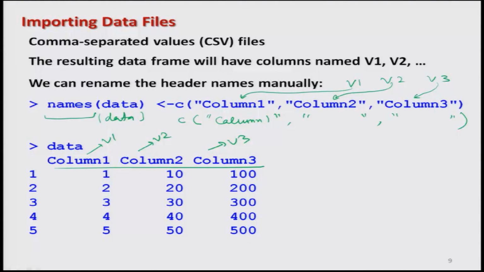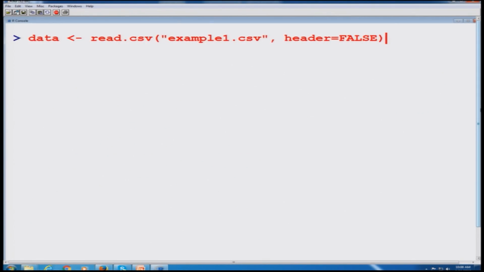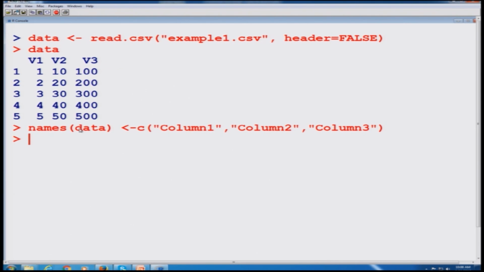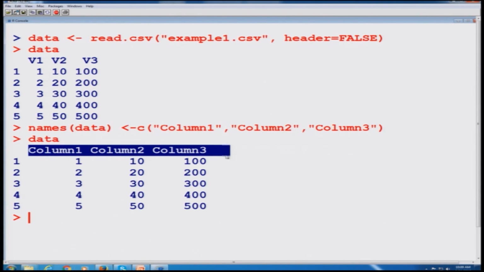I have got all the 5 values, and there is no problem of header here. Earlier we had this data with the names V1, V2, V3. Now I change the names of this data, and once I type the data name, you can see these names are changed: column 1, column 2, column 3.